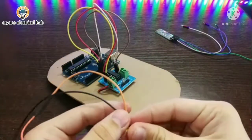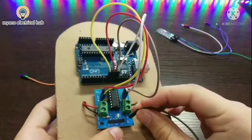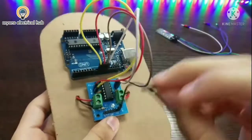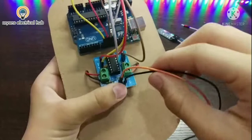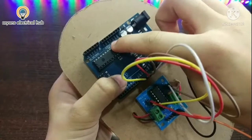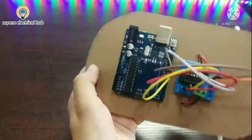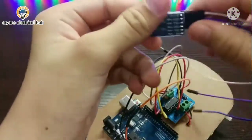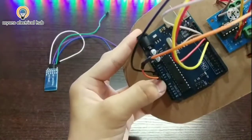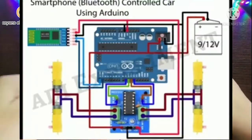Now I will take two more jumper wires and attach one wire on the 5 volt of the motor driver and one on the ground of the motor driver. Now I will connect this 5 volt pin on the 5 volt here and this GND pin on the GND here. Now I will take this Bluetooth module and we have to attach this GND wire in the GND of the Arduino. I will give you the circuit diagram so you can see it on the screen.